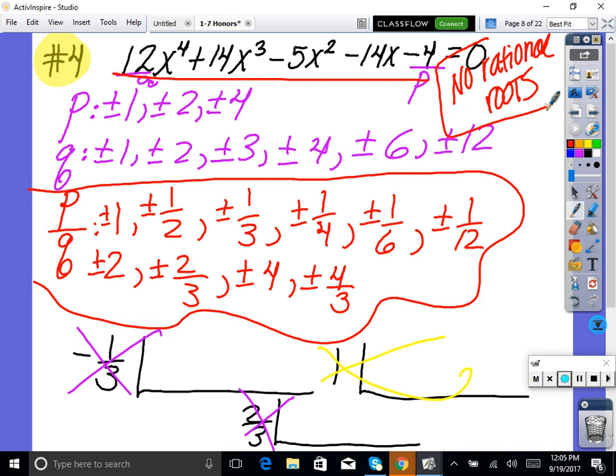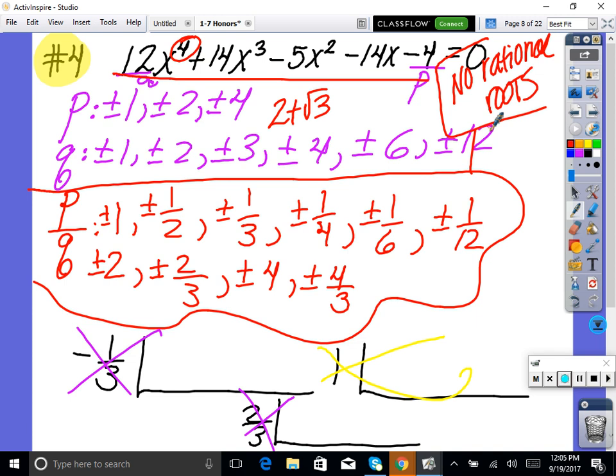So our answer was, okay, which makes sense. I mean, we can have irrational roots. So even though it crossed the x-axis, it was crossing at a place like, for example, 2 plus root 3 as a decimal, that crosses the x-axis, but it's not rational. So yeah, it has 4 solutions. They're just not necessarily rational. They're not rational, or they would have been in this list. Does that make sense, everybody? So our answer is, here are the possibilities, but there are no actual rational roots.